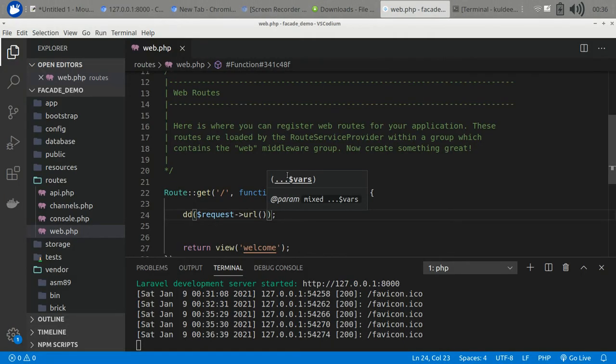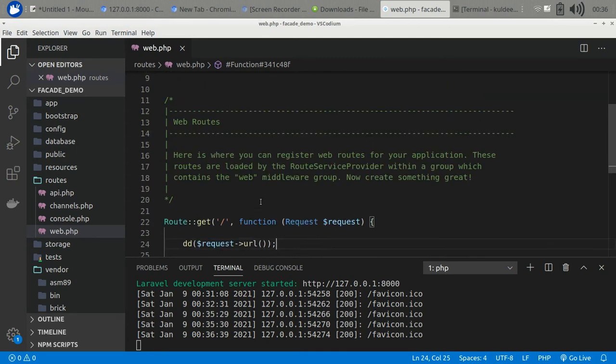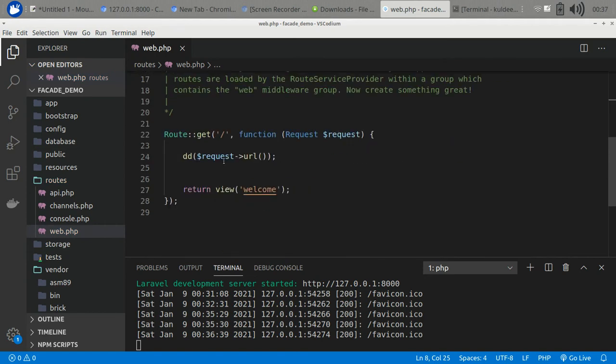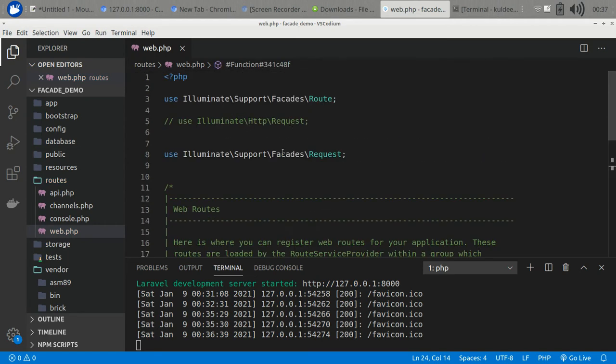Okay. So the other way we can access the request attributes is with the help of the request facade. Okay. So let's comment it out first. The request facade has a static proxy implementation of this request core class.